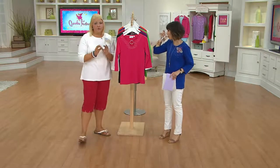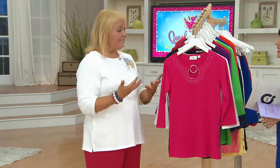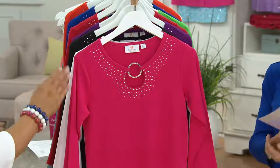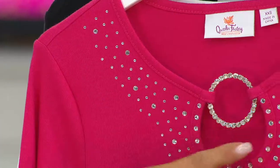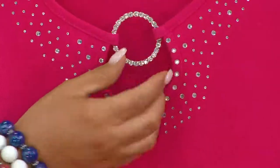This top is a beautiful dressy top. Jane Brown coined the phrase — she was our buyer many, many years ago, that's how she started at QVC, she's one of our hosts now. She started calling some of our things 'Sophistaquack' — instead of sophisticated, Sophistaquacker. So this top I would classify more as Sophistaquack, because it's elegant, it has beautiful rhinestones. Not embroidered — it just has all that great rhinestone detail, the rhinestone ring. And the back is smooth, so it won't be itchy or scratchy up against your skin.